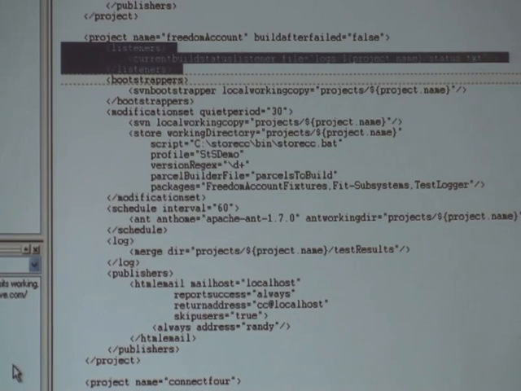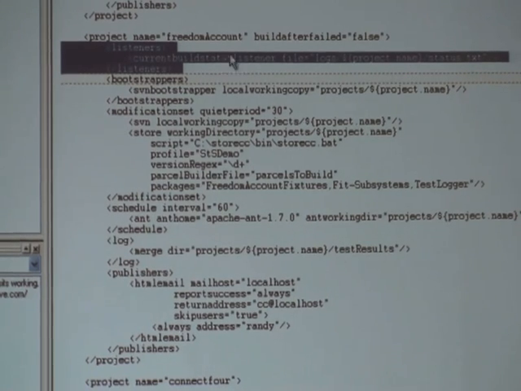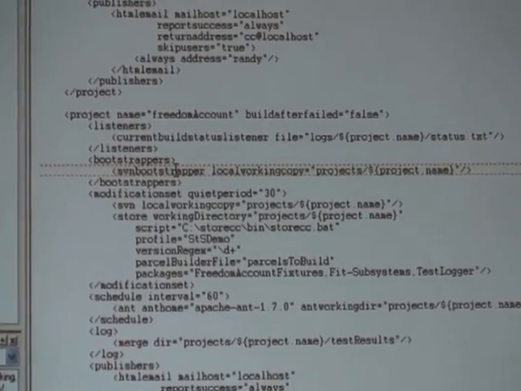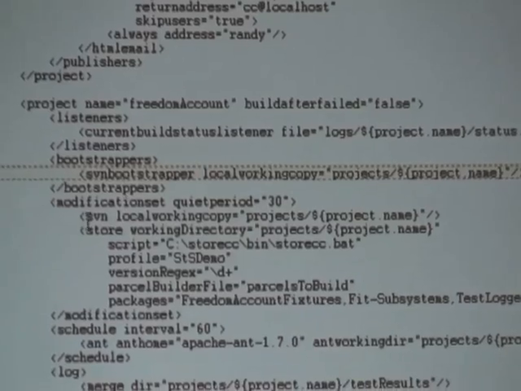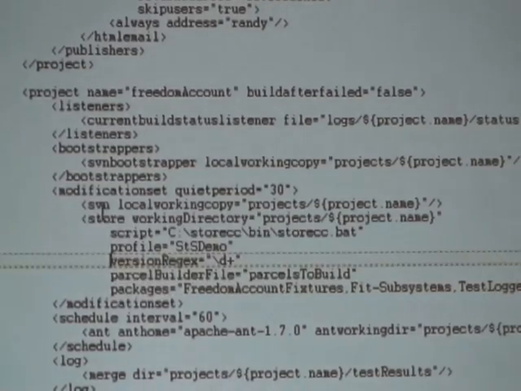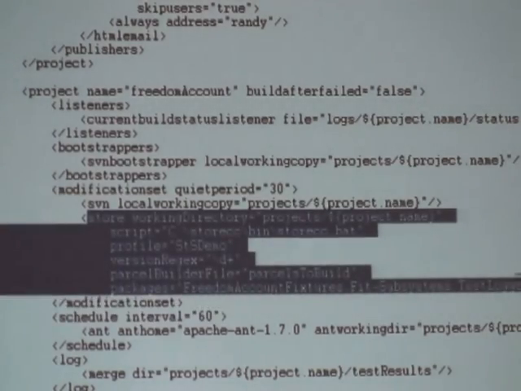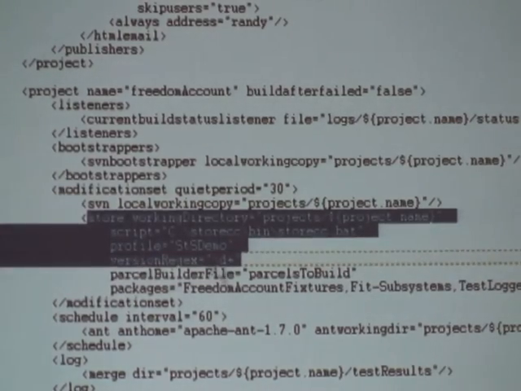doing. Bootstrapping is kind of a step that runs just before checking for changes. So that, let's say you've updated a file that's going to affect how the build runs, and you can kind of bootstrap that file. I've actually got this set up, so it's a Subversion bootstrapper. It's actually going to check out my Subversion project as part of the bootstrapping. Then this says, how do I check for changes? And in this case, I'm looking at both the Subversion repository and in store. And I'll go into the details of what all this stuff means in a minute.